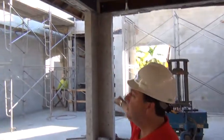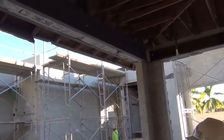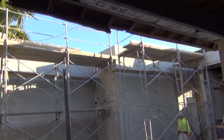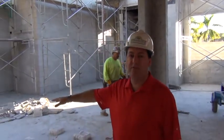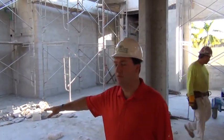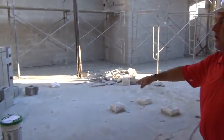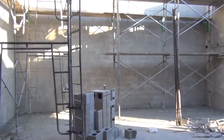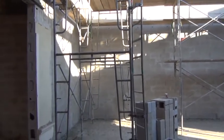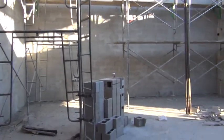Right now, we're standing in the expanded kitchen area. You can actually see behind me where the wall was before, and the expansion behind, so you can get a feel of how big the kitchen is going to be. 2 weeks ago, when we shot the video, we only had the bar joists over the floor here. So this whole floor has been poured. All of these walls have been put up and getting ready for the tie beam. So you can tell there's been a lot of work done in the past 2 weeks just on the kitchen portion alone.